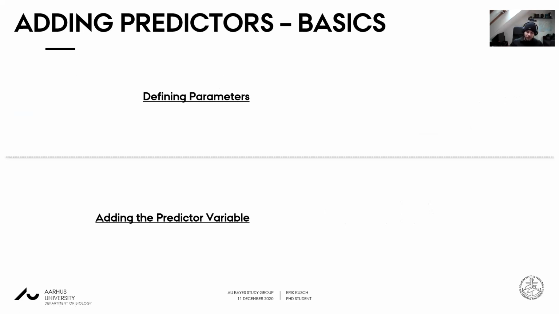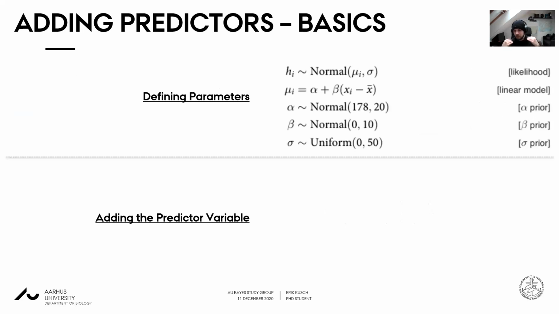Now, what we've done so far is not really a regression, because we want to explain one thing by another. And to do that, we need to add predictors. We have to do two things here. One is to define parameters. There, we still have our likelihood, we still have our parameters, which we have already defined previously, but now we've added the beta parameter, which is normal distributed, mean of 0, standard deviation of 10, and we also get our linear model, which is deterministic in nature. Everything in here is stochastic, everything with this tilde, but this right here with the equal sign, that's deterministic, meaning there's no uncertainty left.